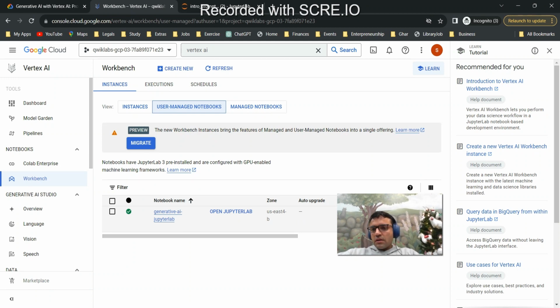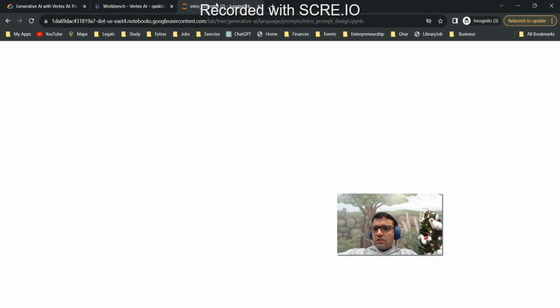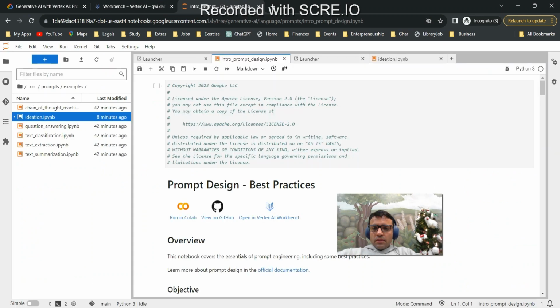Usually when you create this user managed notebook, it takes 15-20 minutes, but it is readily available for you. Once you click on open JupyterLab, it will open this, and here you have certain Python programs or commands available so that you can directly use them.